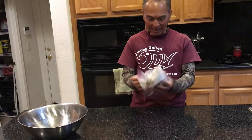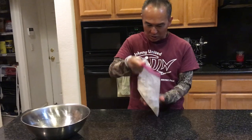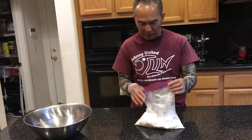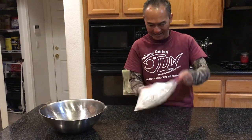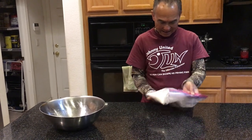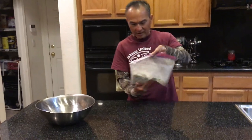All right, shake it up. You're eating a very expensive fish right here, brothers. $450 worth of fish. And that's not counting the gas for the boat and the truck and the parking fees and the launching fees. All right, now all we have to do is either deep fry it or pan fry it. Your preference. I'm gonna pan fry it today.